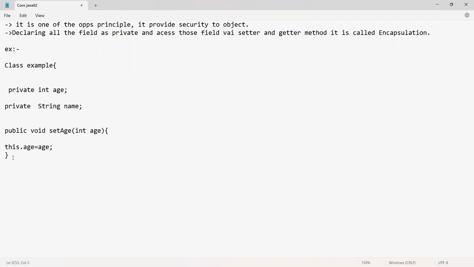So how will we design the getter method? The getter method is designed as public. The return type is the same as the return type of our variable, so just copy it here. We need to put the same return type. Then the get keyword, then after that we use h. There will be no parameter, we cannot pass any parameter here.